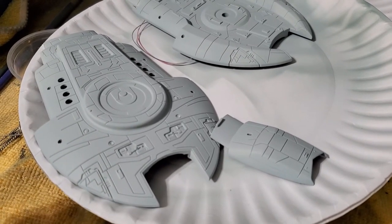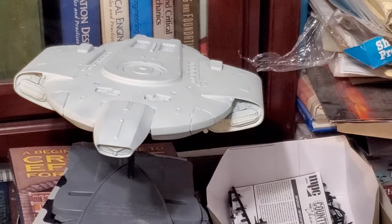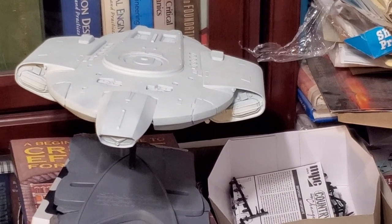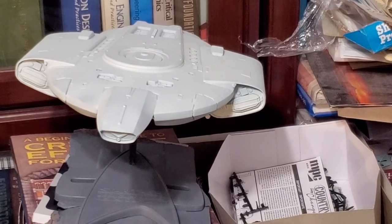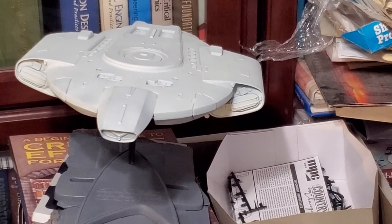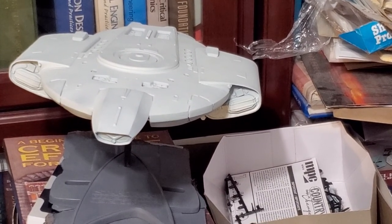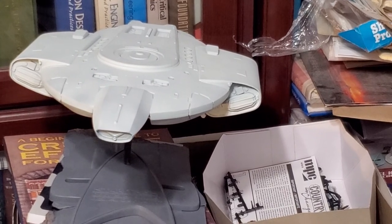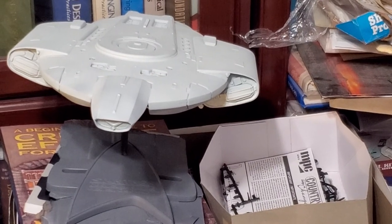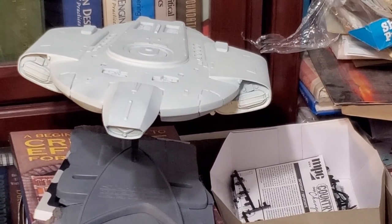I like this color, so I'm going to use it on this snap kit and also on my large-scale Defiant. Right now I'm looking to repaint the Defiant I bought — it was half-built and in really bad shape. I took it completely apart, put it back together, and now I'm going to start painting it. You can see the duck egg blue on the top that didn't quite look the way I wanted, which is why I mixed this color. I'm also going to build another one and light it up — more on that in another video. I just wanted to give you guys my formula for the color. All right guys, till next time!